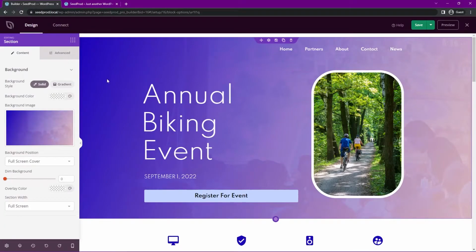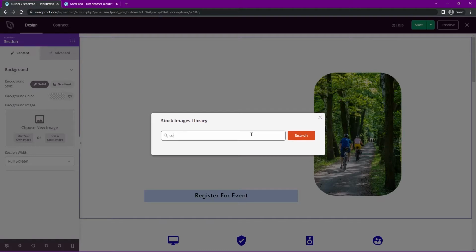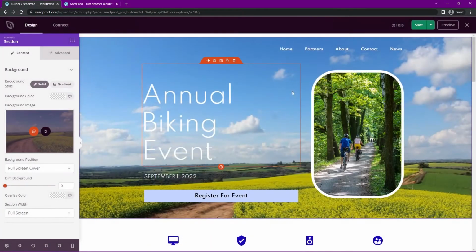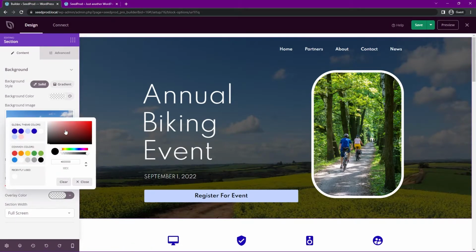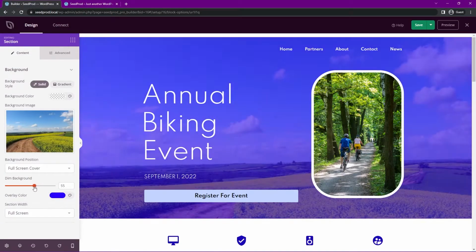The next thing I want to do is just add a nice background here on this section. Let's go ahead and click this section. We have the background image. Let's delete that. And I'll use a stock image again. And I think maybe something like a countryside with a road would make sense. I'll just go ahead and use this one here. Now that looks pretty good, but it seems a little bright. So what we can do down here is dim the background. So if I increase this, you can see that that gets darker. So you might like this kind of gray look already. If you like, you can customize the color here. So you can select any type of color and it'll change to whatever you wish to match your website. So since we have a blue theme here, I'll select blue and we'll just bring this down maybe a little bit, something like around here. I think that looks really good.